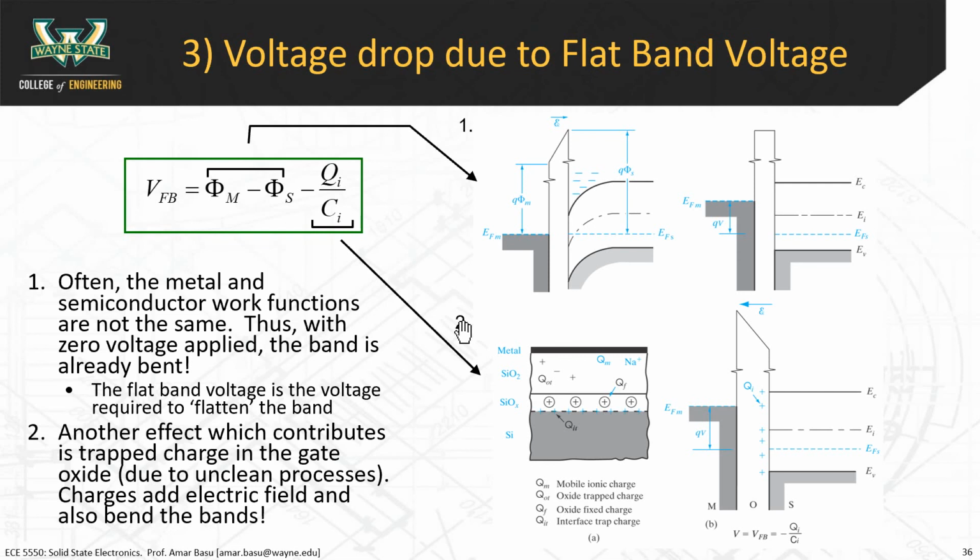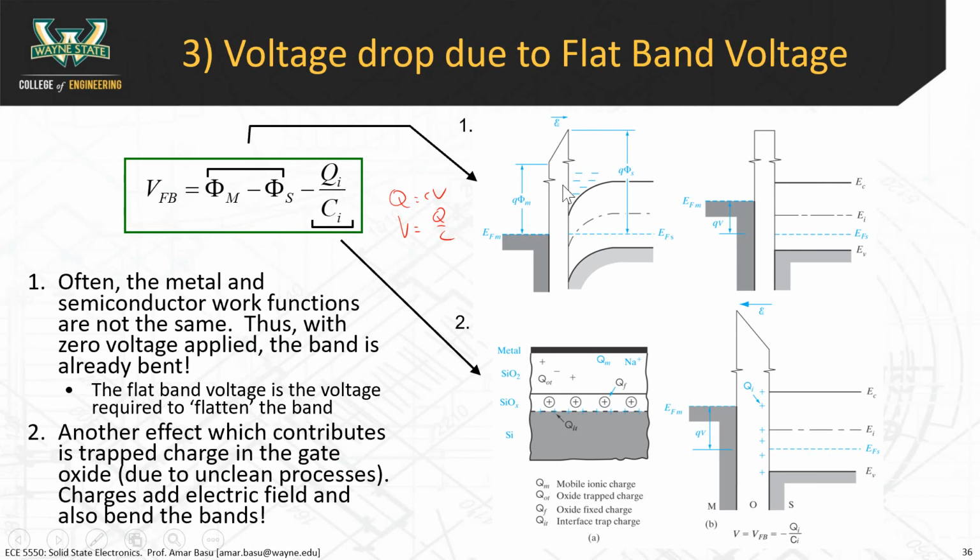But what this does to the threshold voltage is that it alters it by an amount equal to Q over C. And where is this coming from? It's, again, this relationship Q equals CV. So the voltage drop across a capacitor is equal to Q over C. And so if you have extra positive charges inside the gate, the voltage drop that they'll cause is equal to Q over C. So Qi is the amount of dirty charges that you had in the gate, and then Ci is the unit capacitance that we calculated on the previous slide.